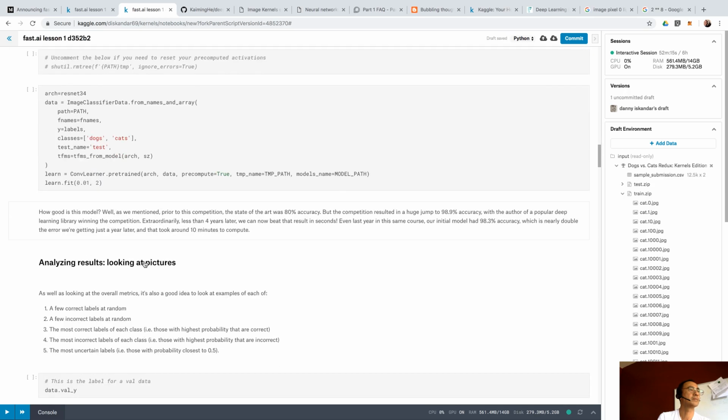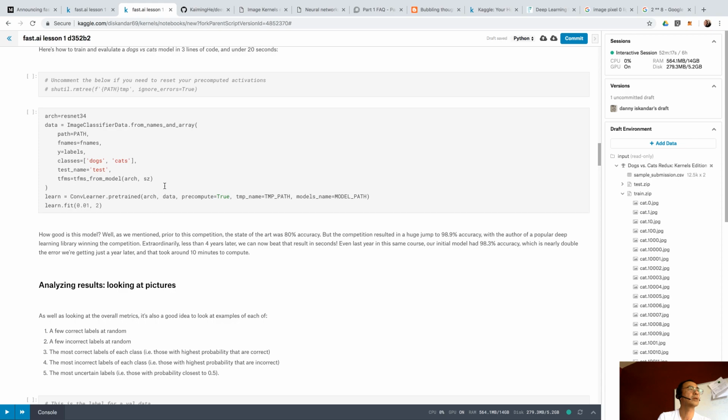Okay, so we're here. And then the task name is a task. Then TFMS, transforms from model, the arch. I'm not sure about this, but this is inputting the model, the arch ResNet 34 here, and then the size is 224.